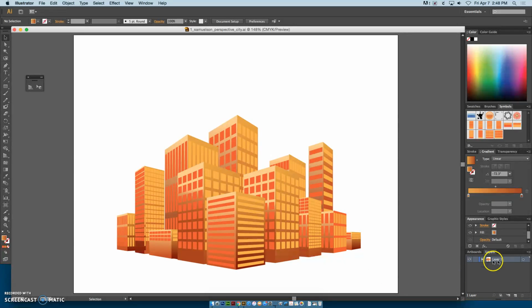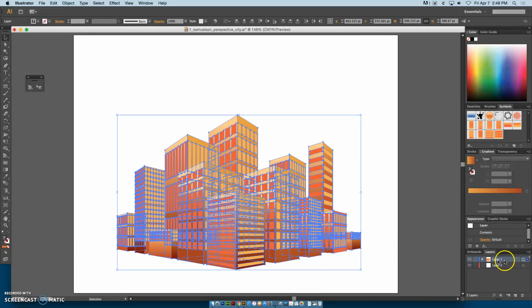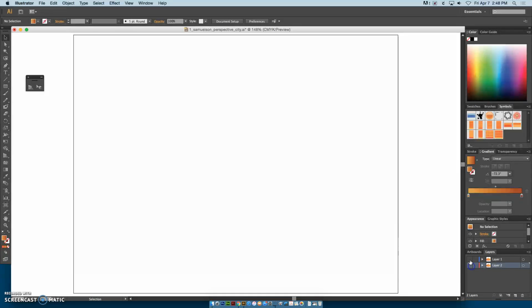So I'm going to collapse this first layer, and I'm going to create a new layer that I am going to drag to the bottom. Okay, so I want layer 2 on the bottom. There's nothing on it yet. Now, if I click, see this circle over here? If I click there, it selects everything on layer 1. And now if I hold my Alt or Option key down and click on this little blue square next to it and drag it down, it makes a perfect duplicate of that layer. Okay? So you see how now I have two that are exactly alike.